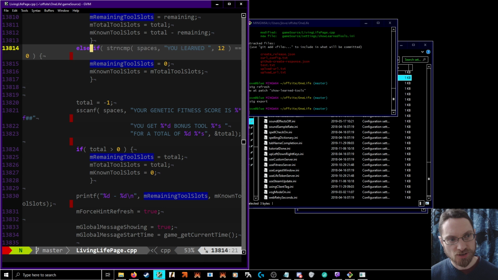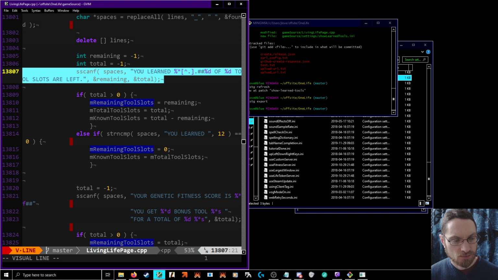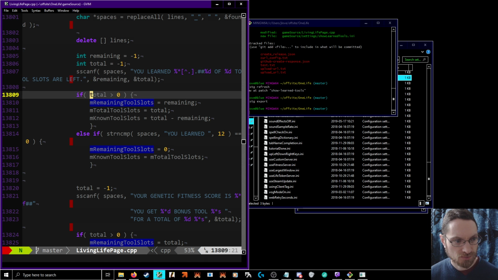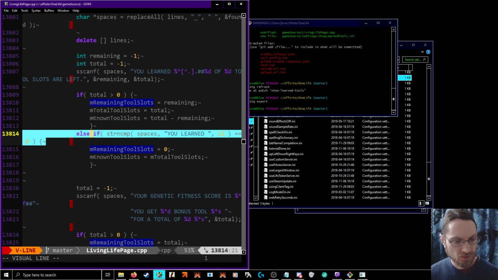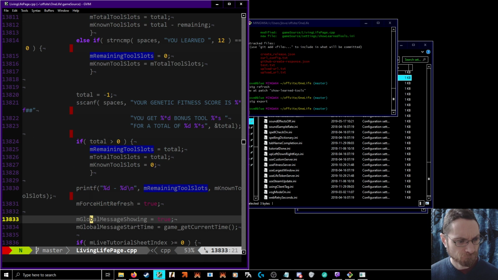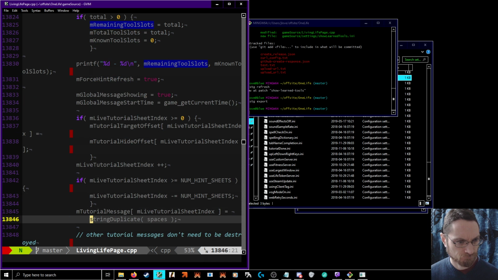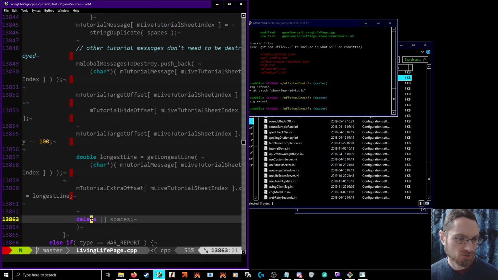All right, so this is supposed to take care of the final one. So if it's this format, say if this thing matches, or if this thing matches. Global message showing, tutorial sheets.